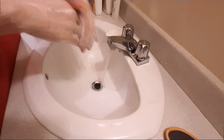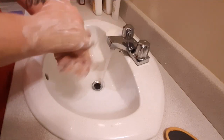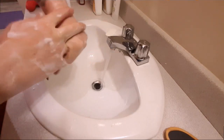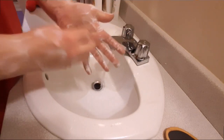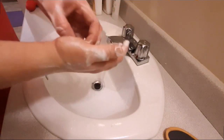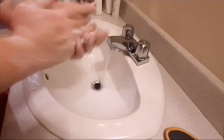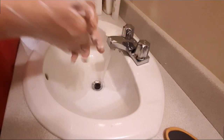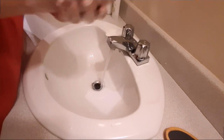You want to get the soap nice and sudsy. You're going to do the same thing on the top of your hands — they're not as important for what we're doing, but we're still going to get them anyway. Do the top of your hands like that, come through, get everywhere. Do all the fingers one by one, get the thumbs. Then take the tips of your fingers and do them in there, which will clean the tips of your fingers and help your palm. Keep scrubbing — do this for 30 seconds to a minute; closer to a minute is much better. The more scrubbing the better. You're going to get rid of any oils in your skin and some of the moisture, so you're going to help your hands stay clean.